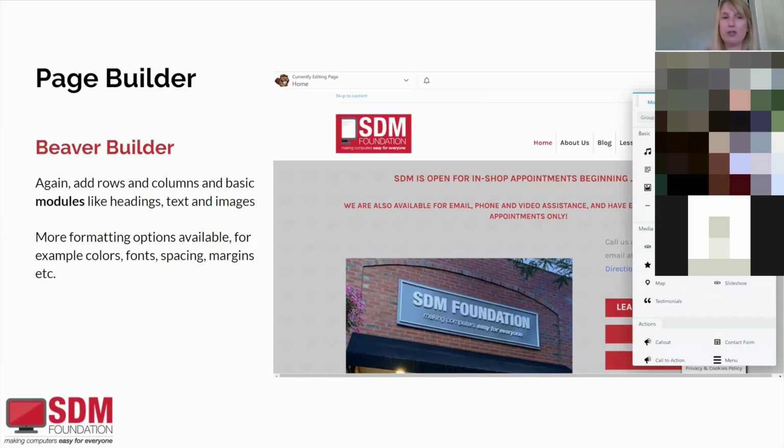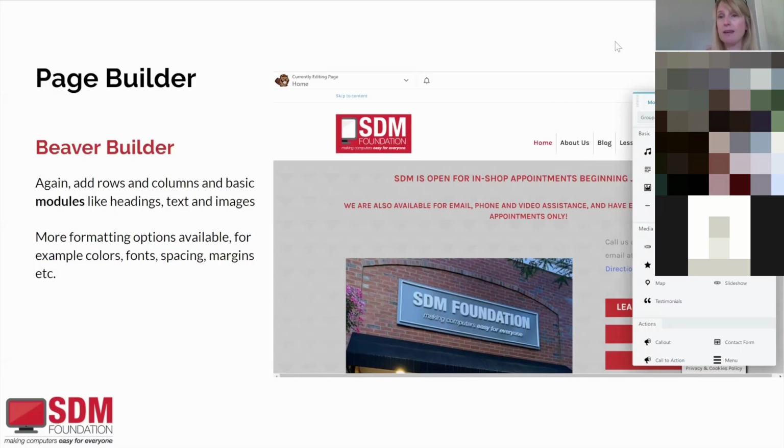At SDM, we use a page builder called Beaver Builder, which is quite a common builder for businesses where you have an IT company that have done it, and they have a license with Beaver Builder, and you can then have multiple sites sitting underneath that. So it's a very common kind of enterprise type page builder that you see.